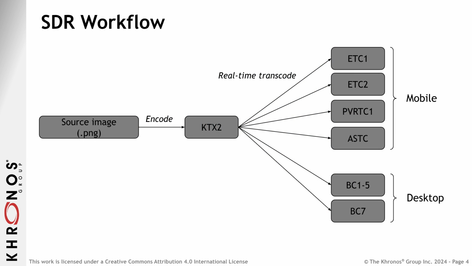And so you can see, we transcode to even more than this, but I didn't want to completely crowd the slide. With our SDR workflow, you just encode once to KTX using Basis Universal. And then in real time, you can transcode to any of the mobile formats, any of the desktop formats. It stays compressed on the GPU. And when I say real time, I mean it. It's on par with JPEG decompression, lossless decompression, things like that. You really won't notice it that bad. You just have to stick it in your pipeline where you would normally decompress and shove an uncompressed image on the GPU.